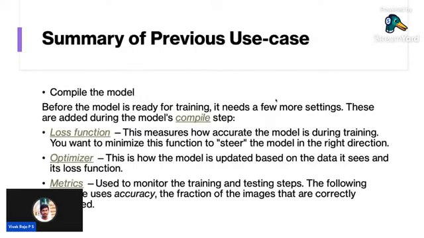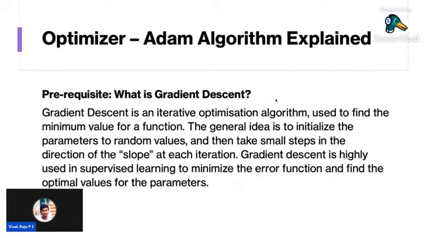Before we learn the optimizer, which is Adam, we need to understand a few concepts that go into it. So what is gradient descent? Any machine learning person who has just started or is working on machine learning problems has definitely come across this term, gradient descent. Gradient descent is nothing but an iterative optimization algorithm to find the minimum value of a function.